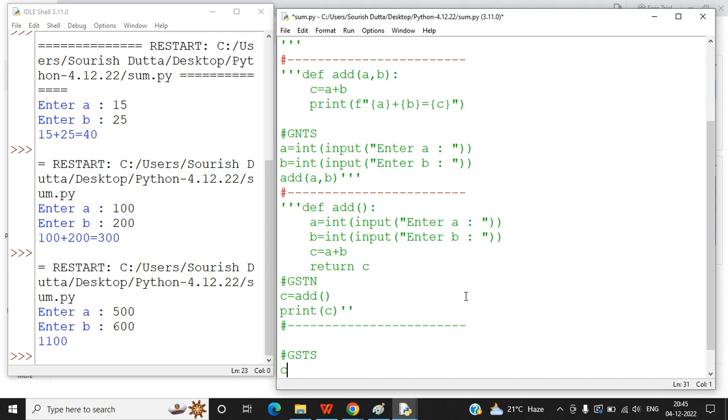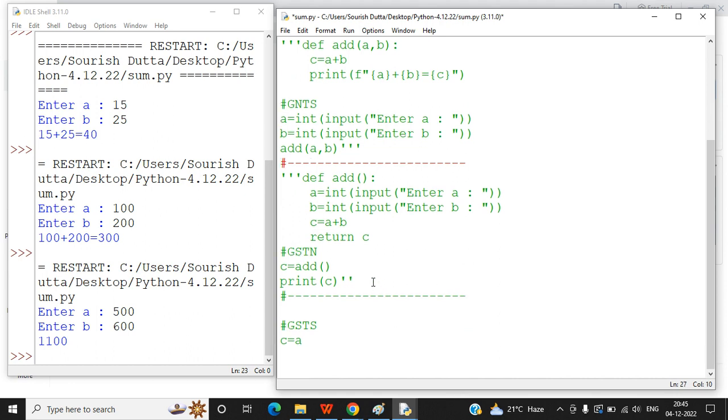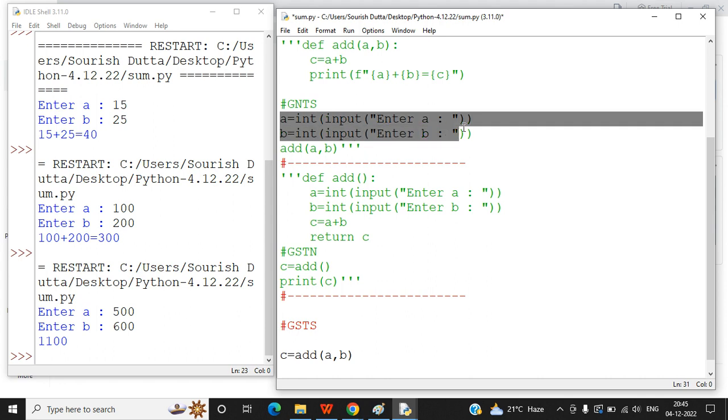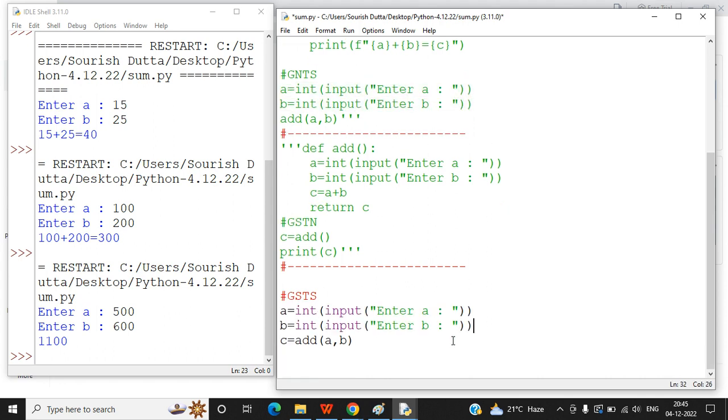So your C equal to, I think the comment is not closed. So the call will be something like that: C equal to add, inside that A comma B. Now you have to take input A and B. Now you have to define this add.